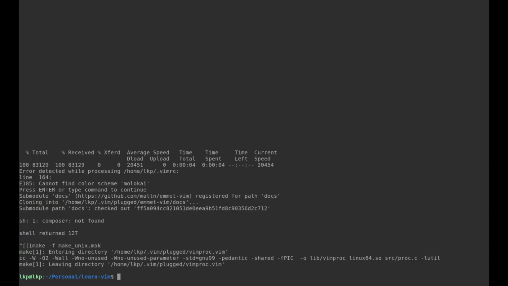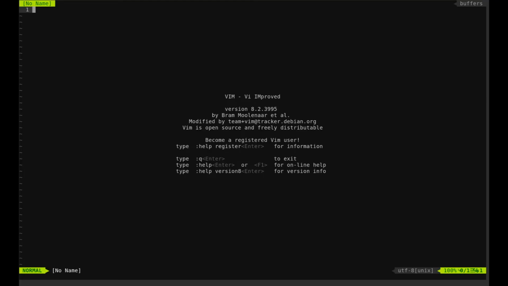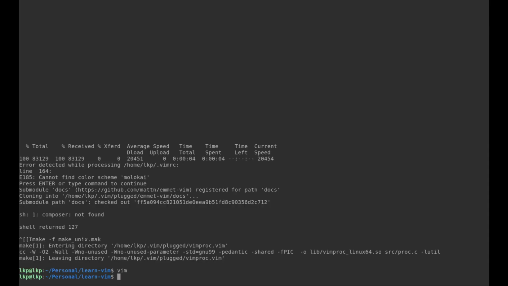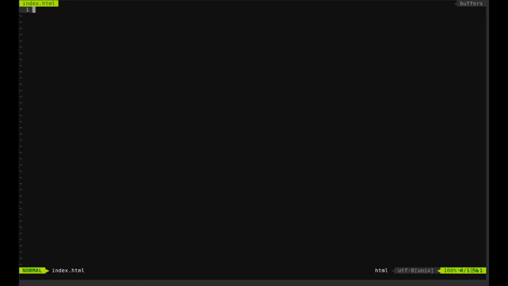Then I close this. Okay, so let's open Vim. You can see that the color scheme here is different, and also I have vim-airline here. It will show the mode of Vim, the file name, and many more. So let's say that I want to open an index.html, and I want to create an HTML file.